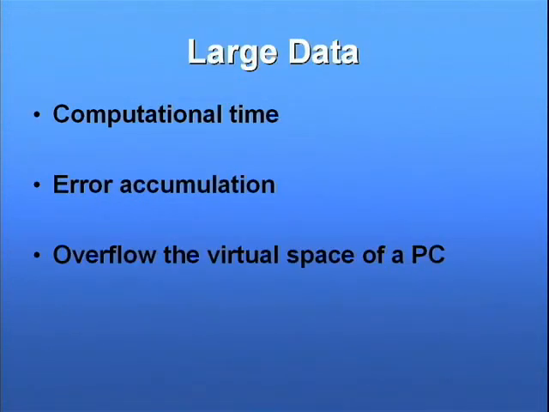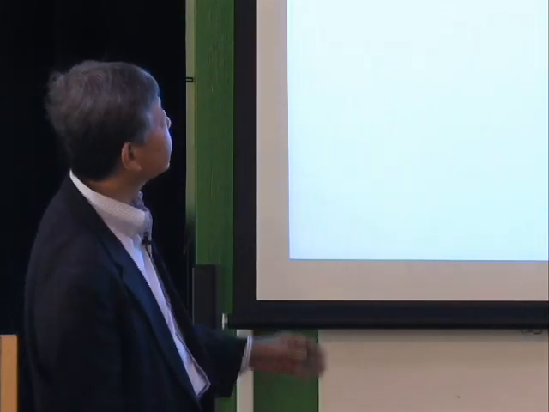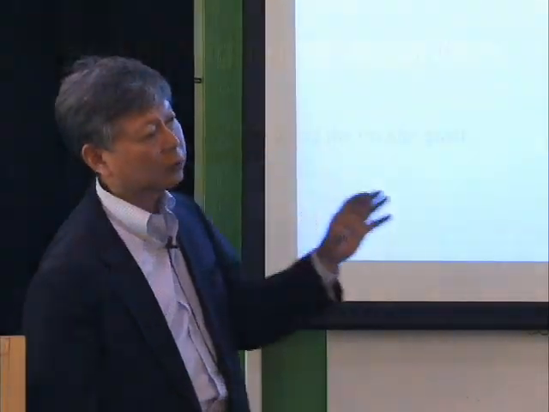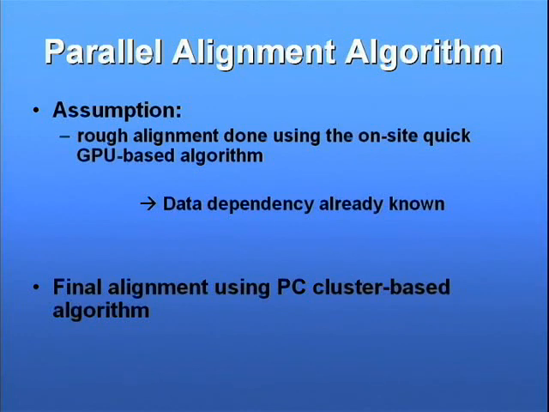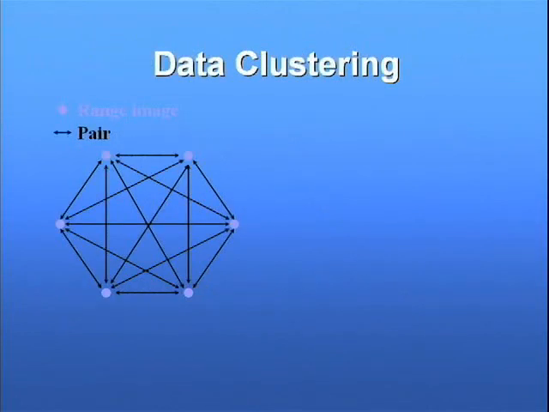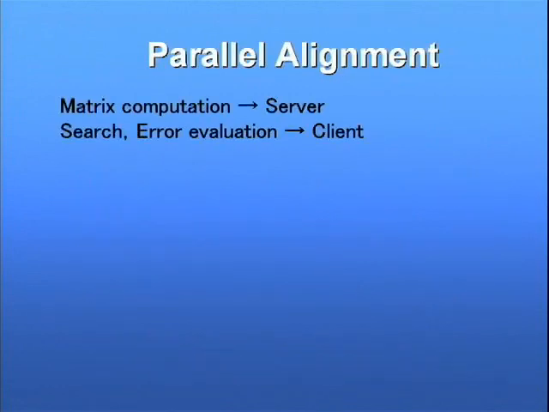Overflow occurs. Maybe as he pointed out, if we only use a sparse number of range data, we can avoid this problem. But in our case, since we load in the entire data set, if you directly load in the entire data set, overflow occurs. However, we know from the initial alignment which data correspond to which one roughly. So we can make data-dependent groups. And each small group is assigned to each PC in the PC cluster and run in parallel.